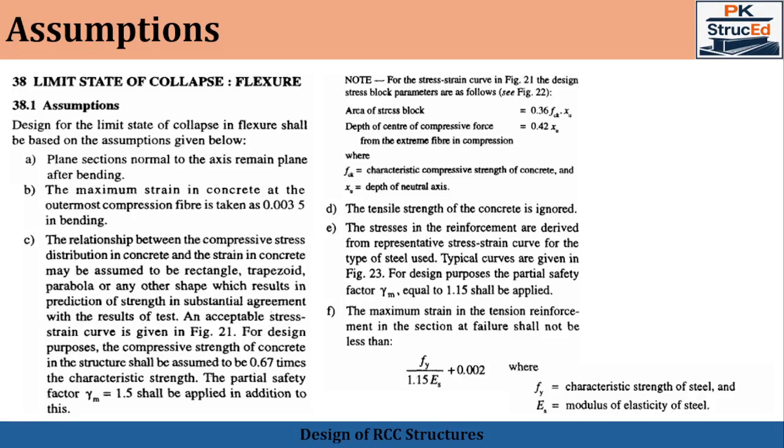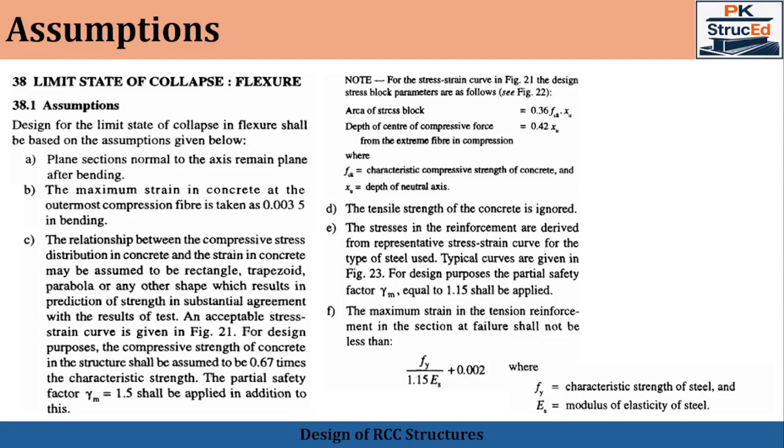So the limit state method is a design philosophy in which a structure is designed to satisfy two main limit states. They are the limit state of collapse and the second one is the limit state of serviceability. So in this lecture we will concentrate on the limit state of collapse under flexure, which governs the strength design of RCC beams. So the aim is to ensure safety against failure while also achieving economy and ductility.